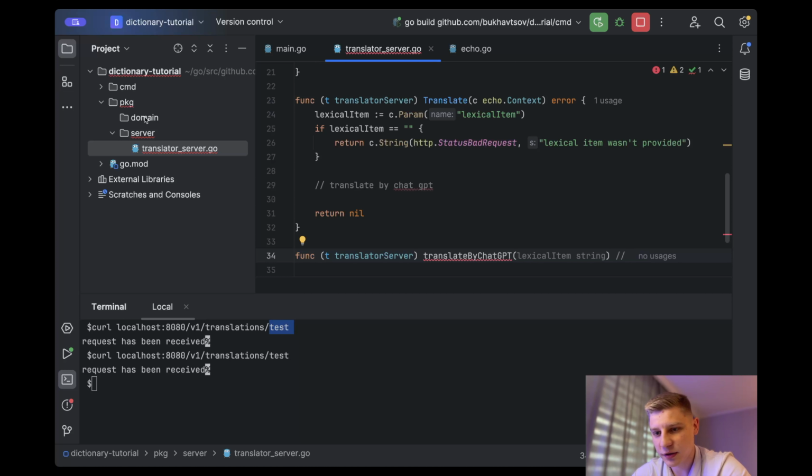So because of that, we need to go to domain and create here one new model, which can be called translation response.